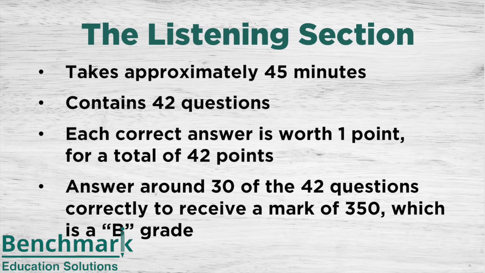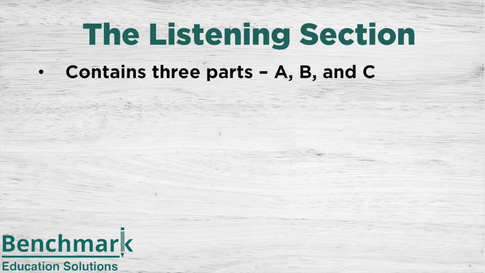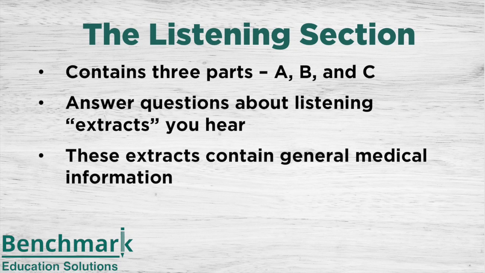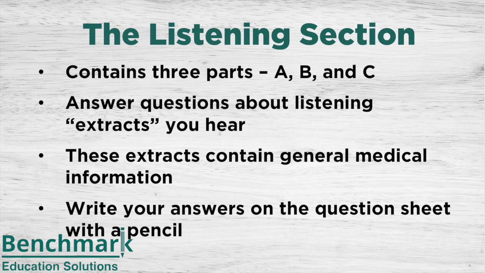If you can answer 30 of the 42 questions correctly, you'll receive a mark of 350 or grade B, which is the minimum mark you need to pass for most occupations. The listening section contains 3 parts, A, B, and C. In each part, you'll listen to audio recordings, also called extracts, and answer 1 or more questions for each extract. These extracts are not specific to your profession, but they'll contain general medical information. Make sure you take time to read the instructions for each section. You'll write your answers on the question sheet, and it's a good idea to use a pencil.